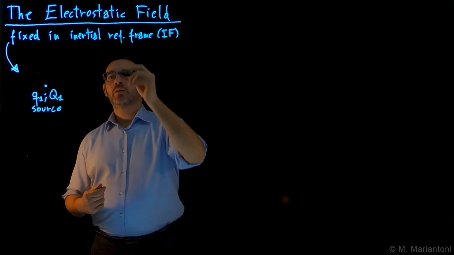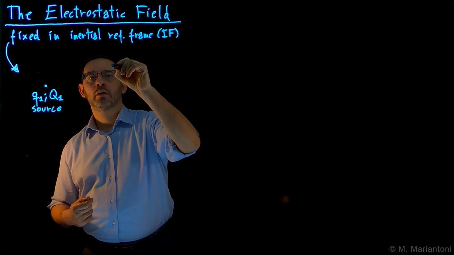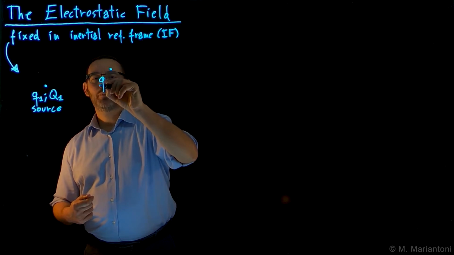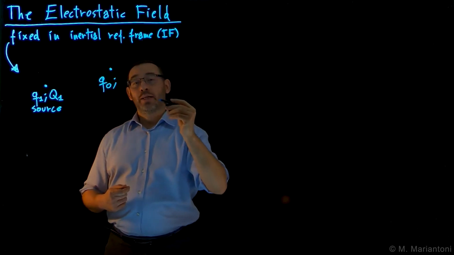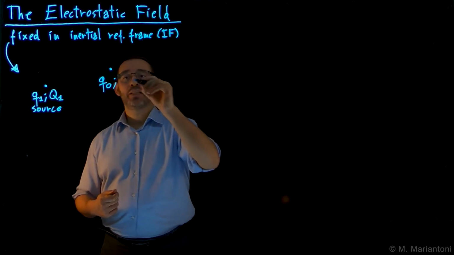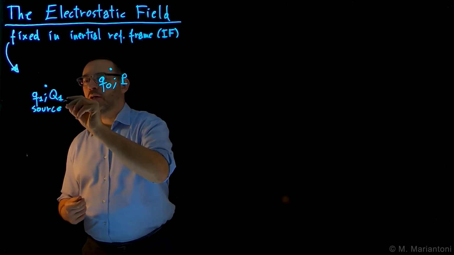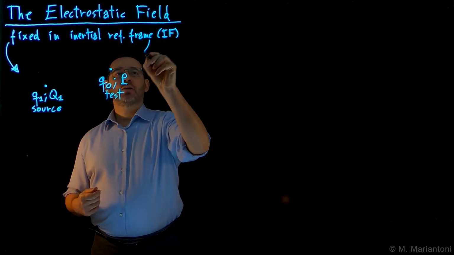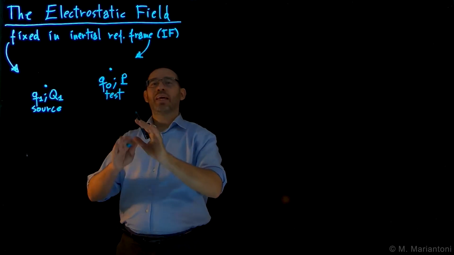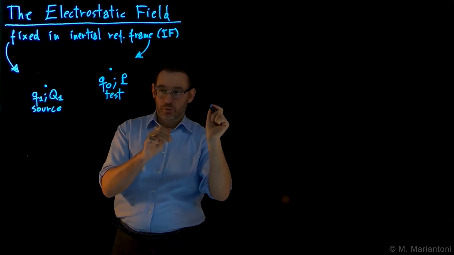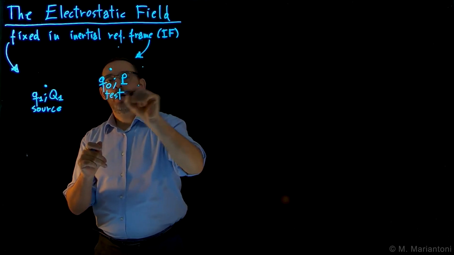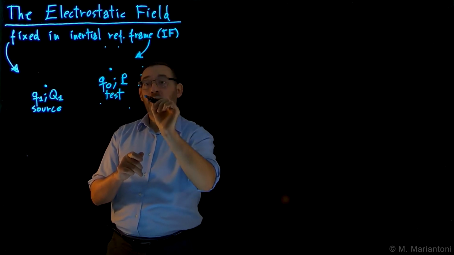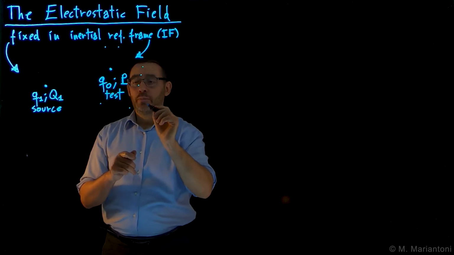We have another fixed particle here in general. This particle is our test particle with charge Q0. All test particles will be located at a point in space called capital P. So capital Q for source, capital P for test particles. While this test particle is also in general fixed, we can move it while keeping it fixed for each experiment. We can move it anywhere we want in space. At each instant, each of these points is fixed in this inertial reference frame.